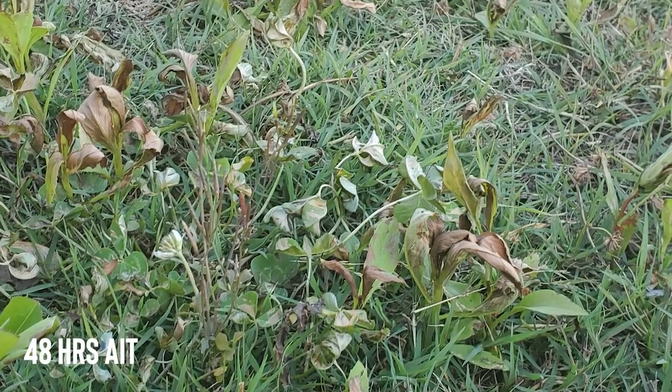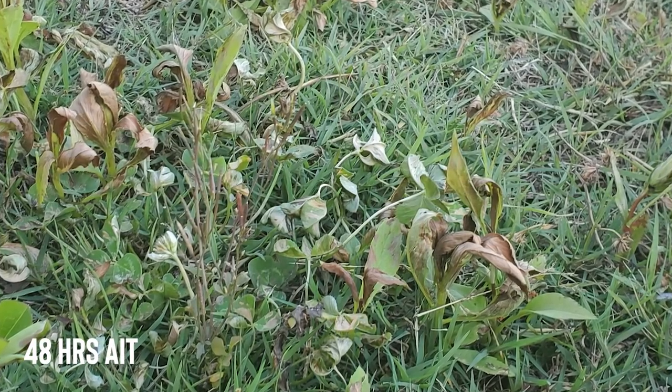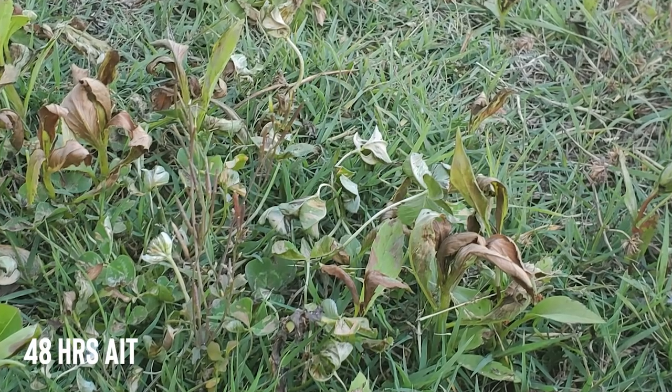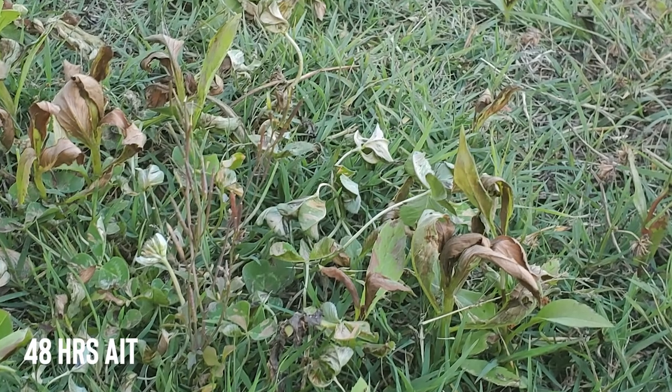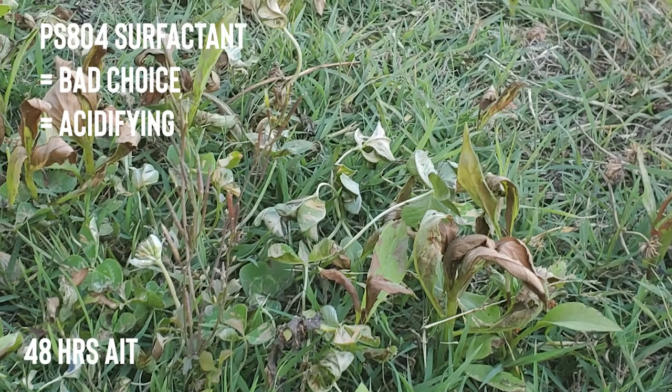Again, adding the carfentrazone to that mix accelerated the action of the other herbicides that I included in the tank. One thing I'll note is that the surfactant I used, the PS804, was probably a poor choice in terms of ROI.